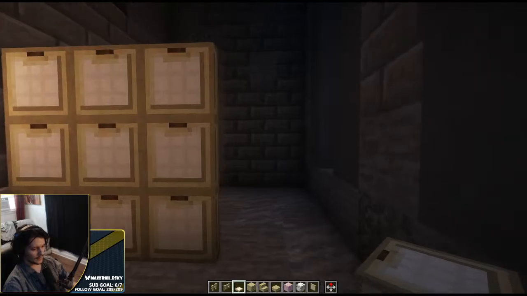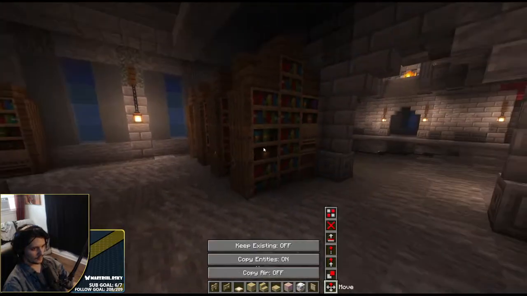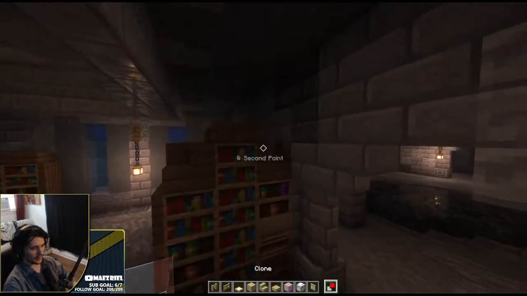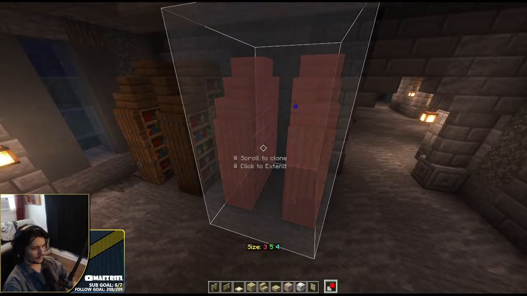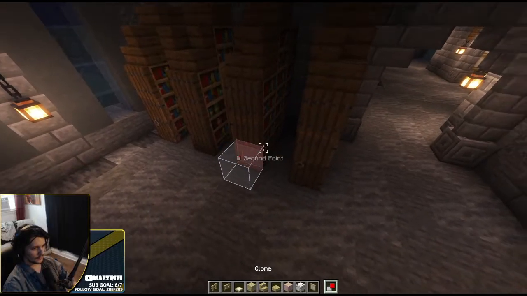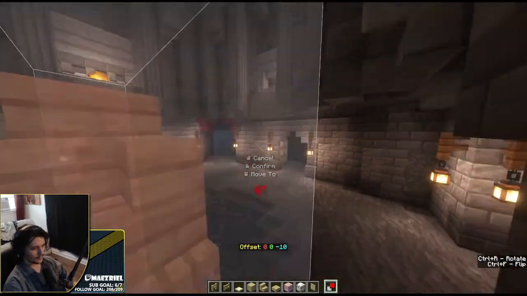Is May's cooking with this? And then we just go grab one of these bookshelves. Which I cannot stress enough, I know this is the laziest way to do it. Oh. But I digress.